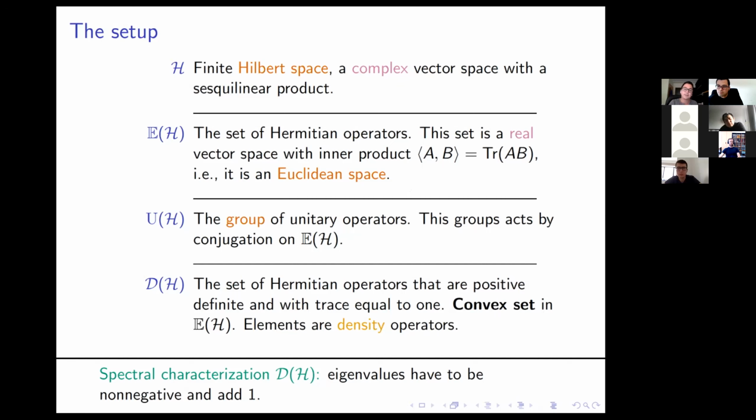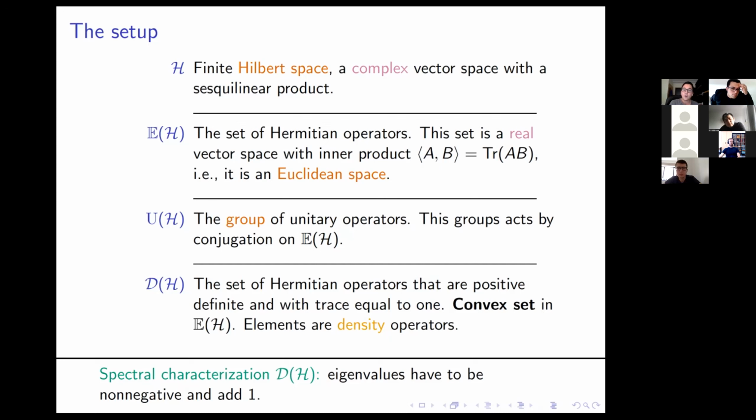And very importantly, they have a different structure. They are a group, and they are a group that acts on Hermitian operators by conjugation. So you know that Hermitian operators are closed under conjugation by unitary operators. And related to the set that I was talking about before, if you fix the spectrum of something and you act by conjugation with unitary operators, then as long as everything is Hermitian, the spectrum is fixed. So we could say that there is this nice interplay that will play a role later.